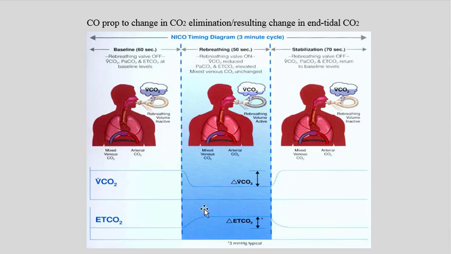We then introduced the rebreathing cycle for 50 seconds, where a tap is turned and the patient partially rebreathes part of his own exhaled carbon dioxide. And as shown by the graphs, your VCO2 drops, your carbon dioxide elimination drops, as you would expect, it makes sense, and your end-tidal carbon dioxide increases. This just means that carbon dioxide accumulates in your lungs, in your system. And then you turn it off and you go back to a stabilization period of a further 70 seconds. And the machine does all the work.